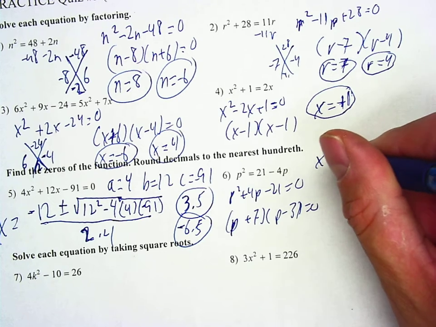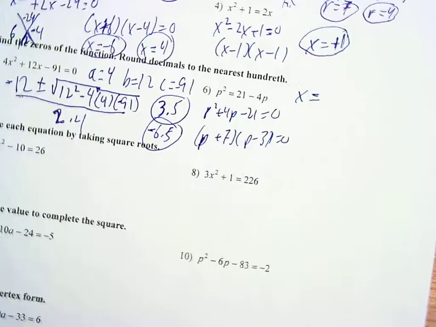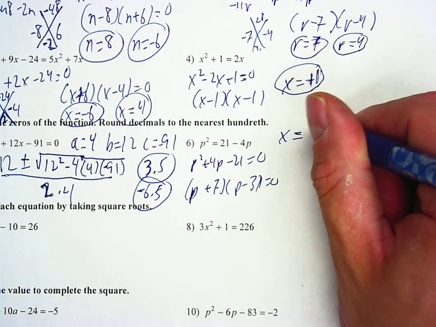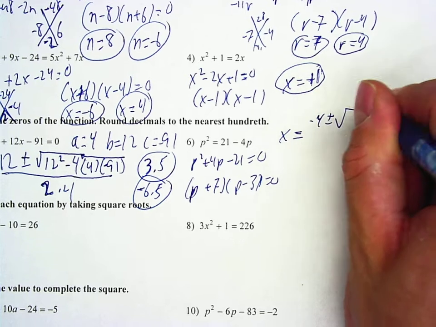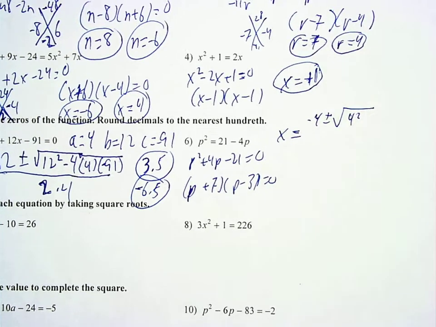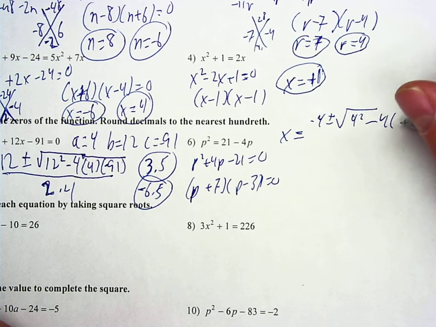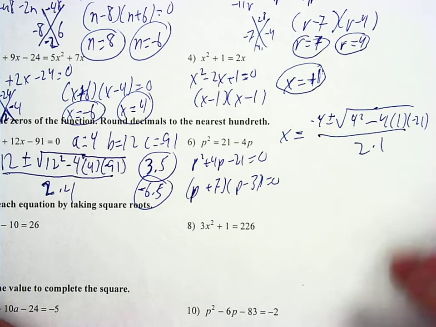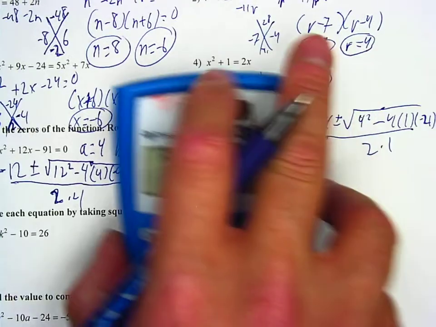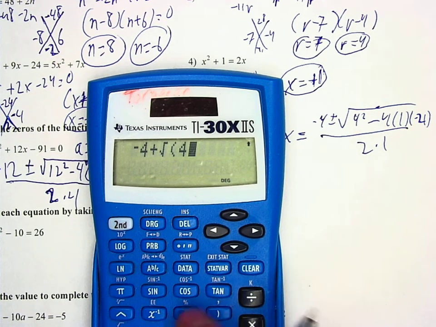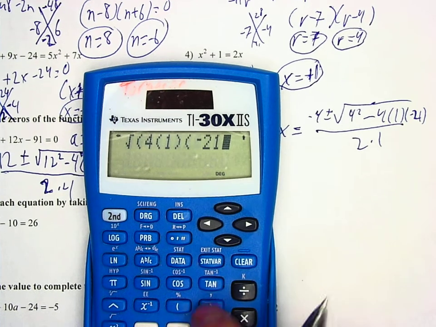Because again, I'm not guaranteeing these ones are factorable. In fact, they're most likely not going to be factorable because it's quadratic formula work. It's supposed to be quadratic formula work, in other words. So x is equal to the opposite of b, negative 4 plus and minus the square root of b squared minus 4 times 1 times negative 21, divided by 2 times 1. There's the formula. And we would have on the calculator here, when we type it in, negative 4, we'll do the plus root first, plus the square root of 4 parenthesis 1 parenthesis negative 21. This should be an integer value.